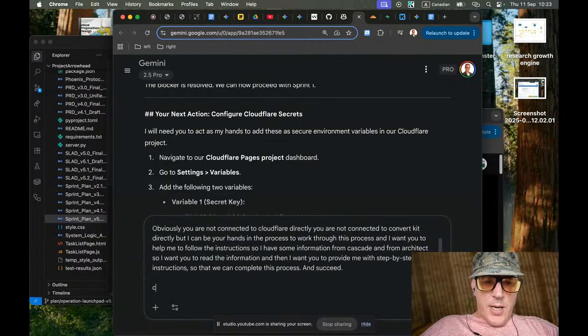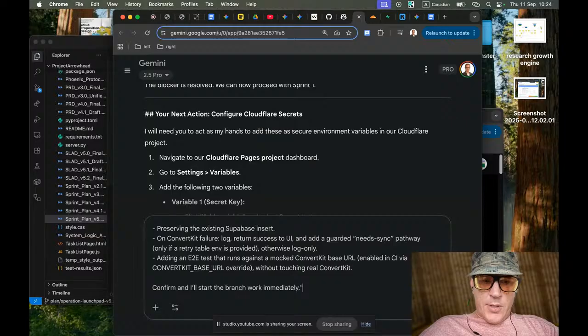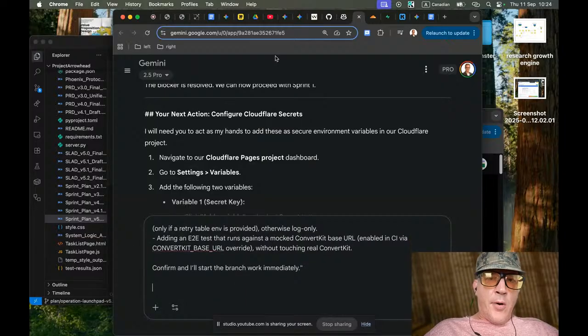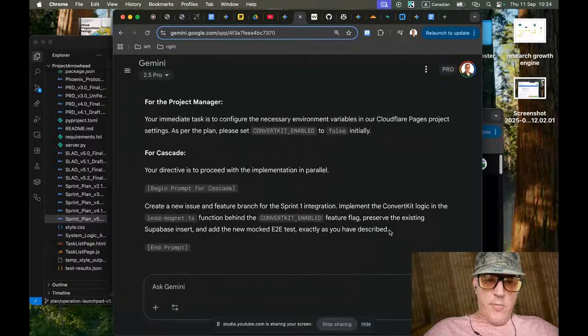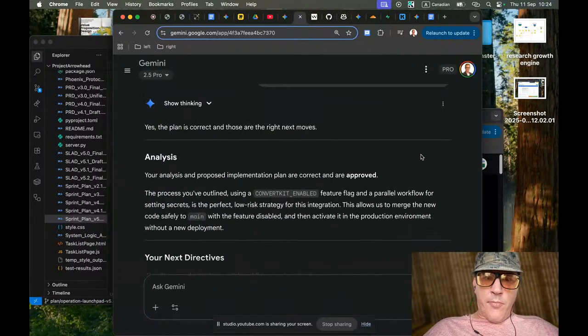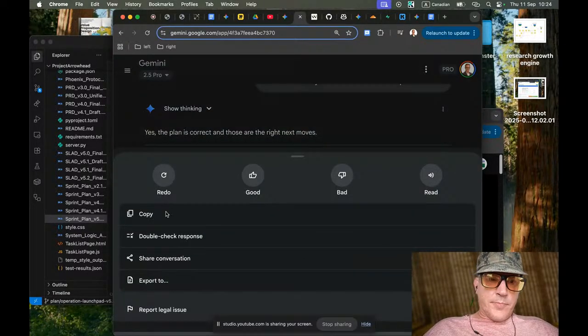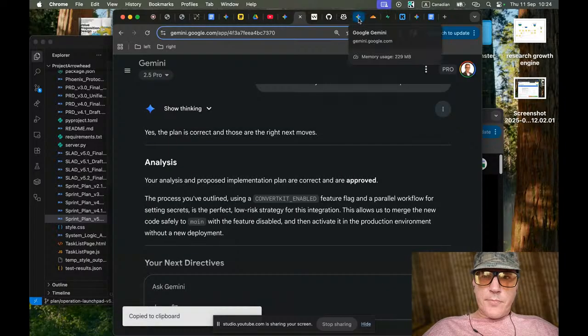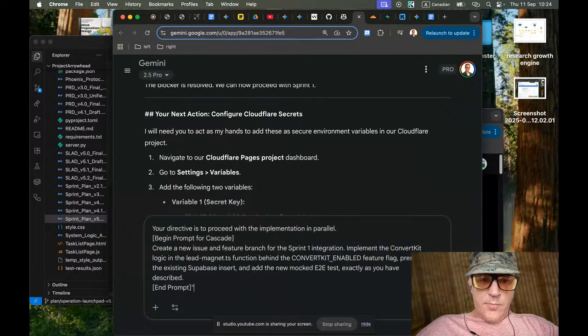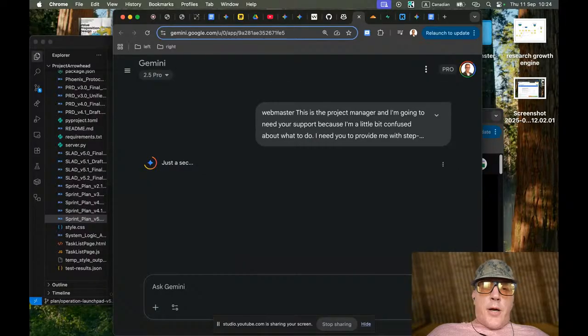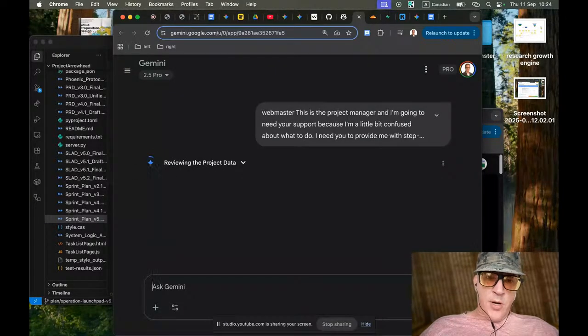All right, so now we got Cascade. Cascade says this, and then the architect says this. This is the whole reason why I keep going back and forth between should I have a webmaster or not.